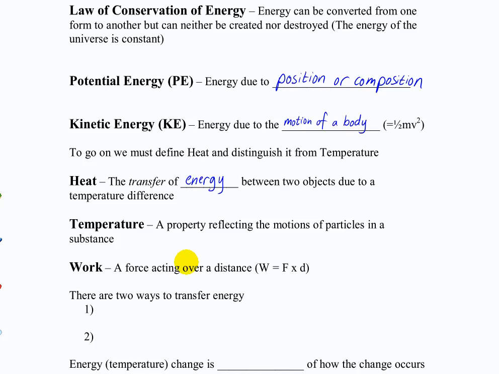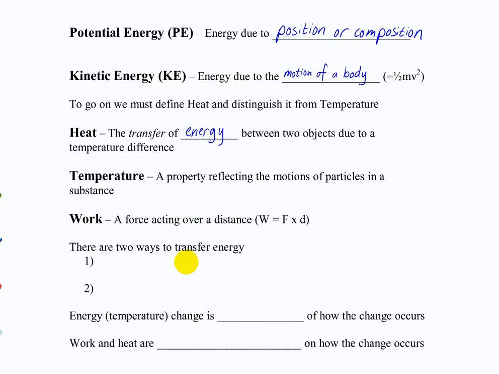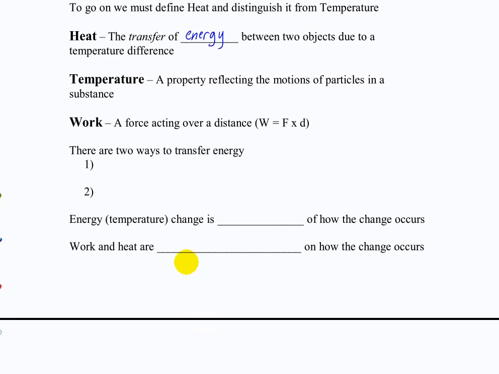And then the other way to transfer energy is through work, where you transfer that energy by acting over a distance, by producing a force over a distance. So when I push this over here, I have transferred energy via work. When I hold it and it gets hot from my body heat, I have transferred energy via heat. So what are the two ways to transfer energy? Heat and work.